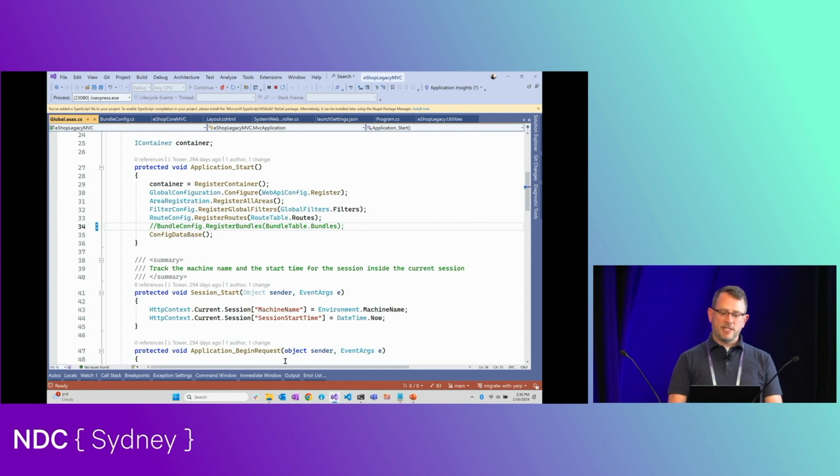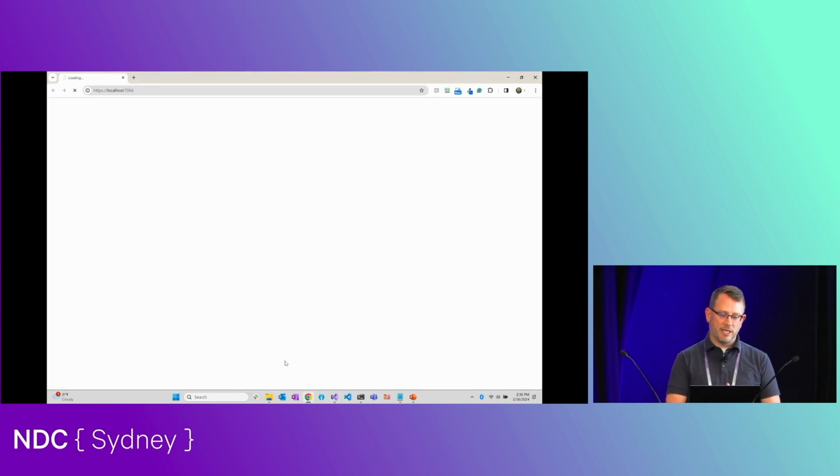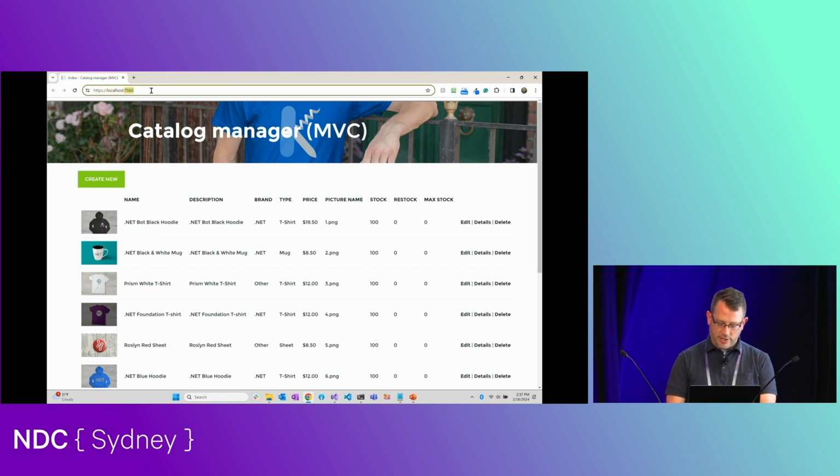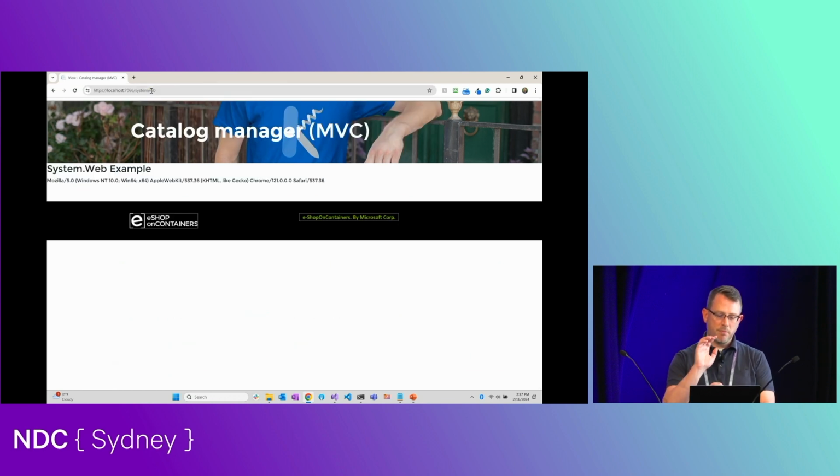This first page that comes up will be the home page, the default route that hasn't been migrated yet. And then if we go to System.Web, you can see that the CSS is still working in both those places. So I've now completed moving my JavaScript and CSS bundles with LigerShark and with YARP, forwarding it to the old ones first, now using it from the modern app.